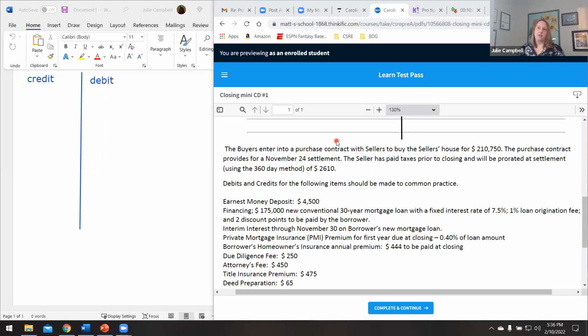And if you guys want to go ahead and get your private chat ready, because you're getting ready to send me lots of private chats. I'm going to ask you questions like, is this a debit to the buyer or credit to the buyer? And you can say D or C. You don't have to worry about typing out debit, typing out credit. If I ask if it's a debit or credit and you tell me it's a D, I know what you're talking about. So that'll save us a little bit of time there.